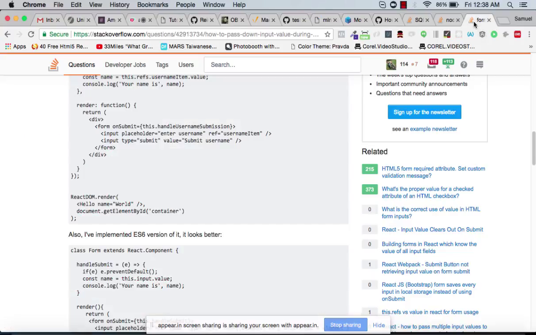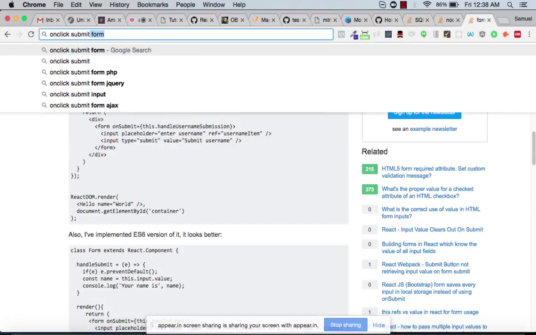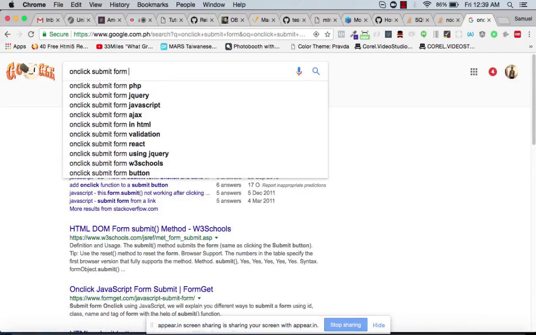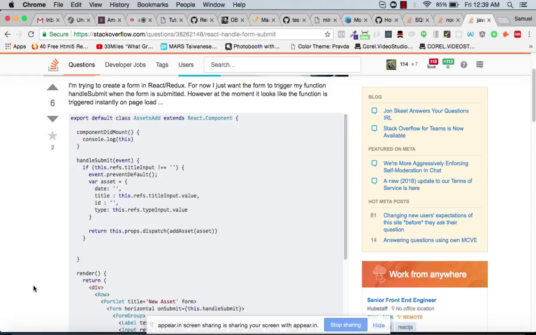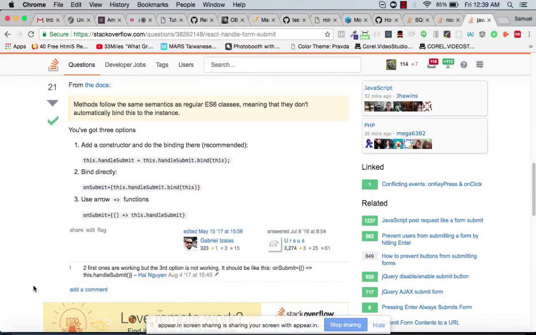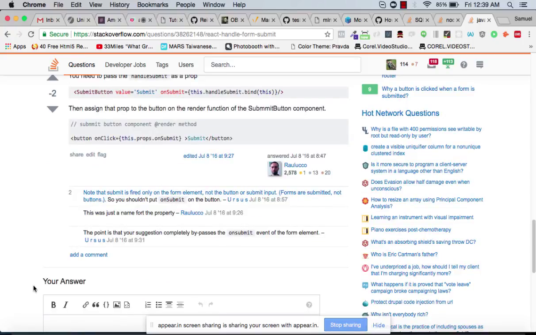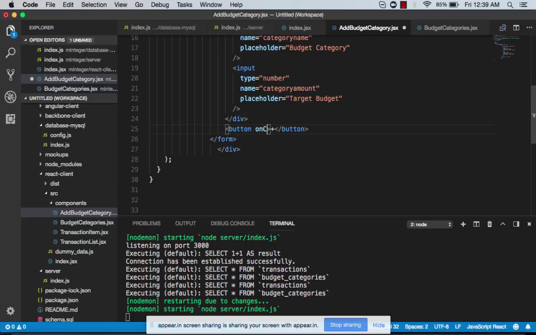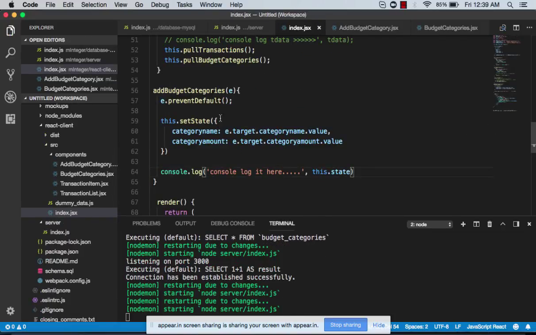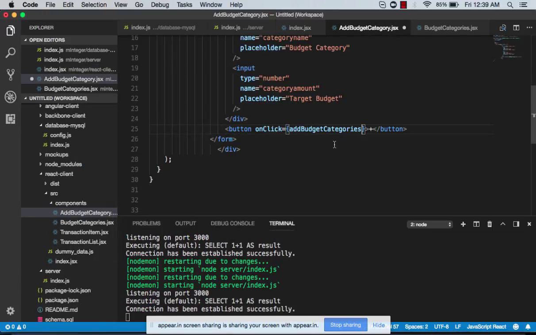Let's search for some details then. onClick, submit, form, React, onSubmit. So onClick, what will happen if instead of onSubmit, I put it inside onClick, like this?